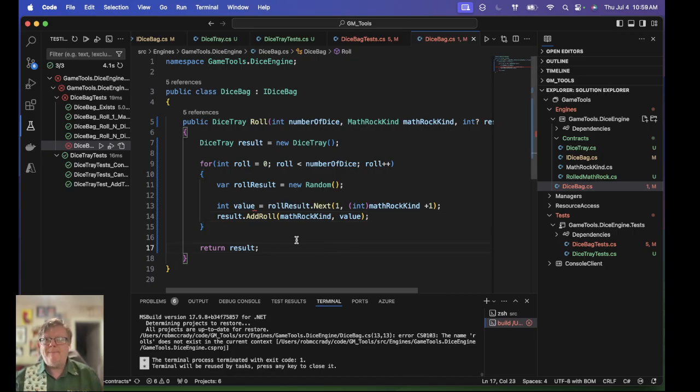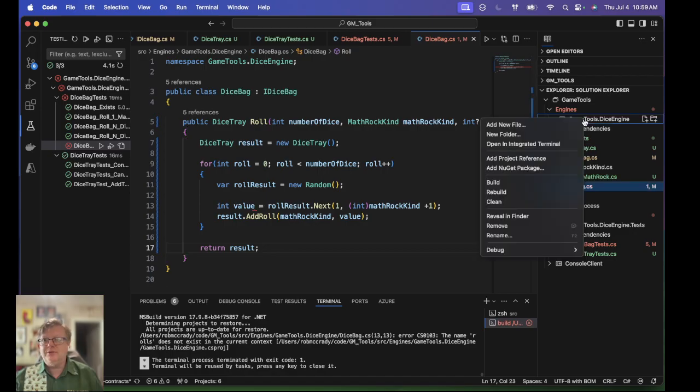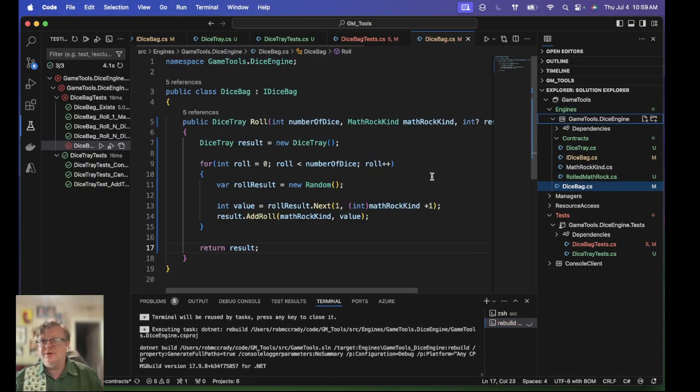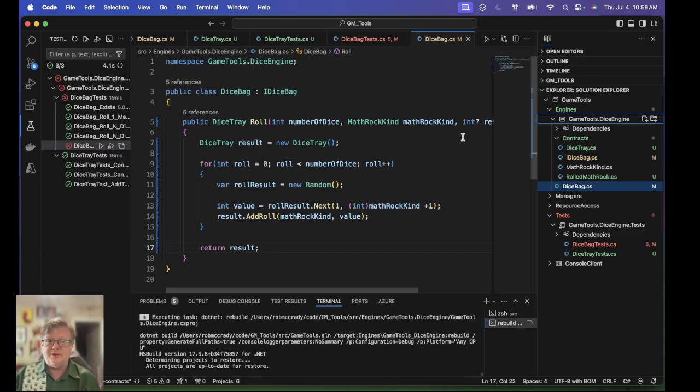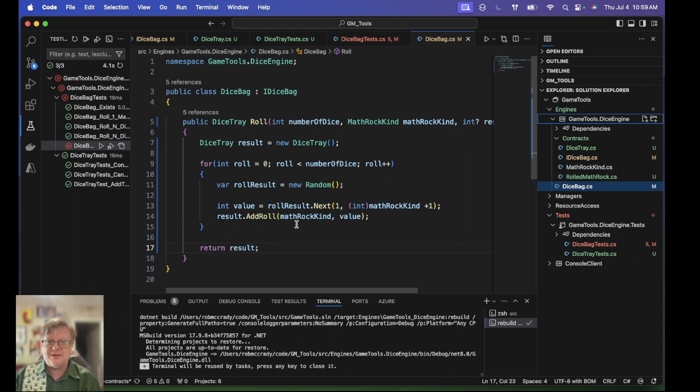Okay, now we've got to rebuild our engine, because for some reason Visual Studio Code has stopped running Roslyn in the background to check my syntax and all that good stuff as we go.